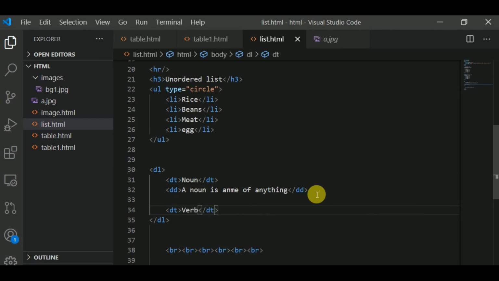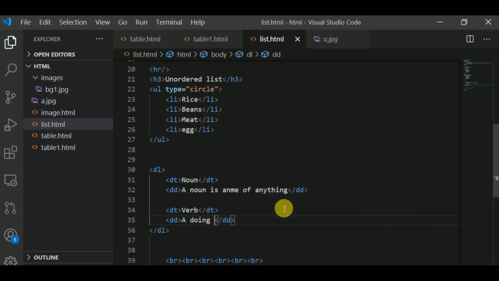Right, then it will have its own personal DD. DD is now what I will use to define what verb is. Okay, I can say a doing or action word. Okay, this is for verb.